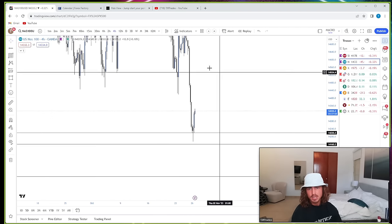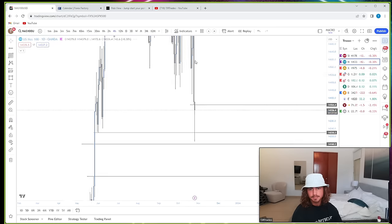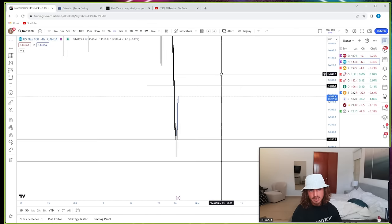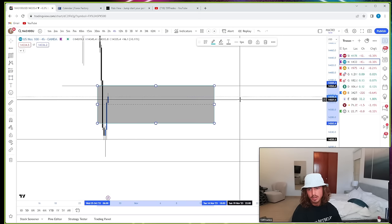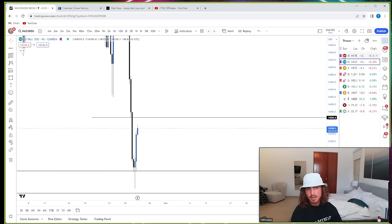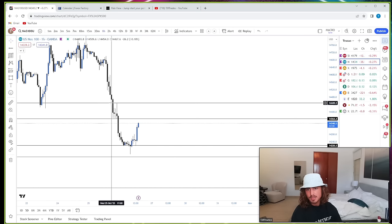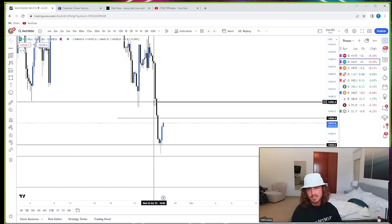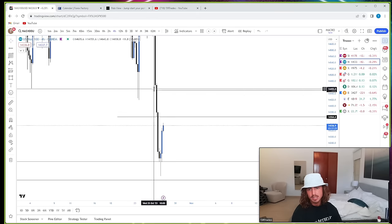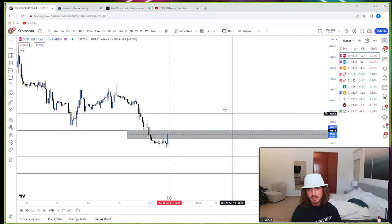Very similar to the S&P, we have the previous day's low right here, and that is in confluence with the top of this 4 hour fair value gap, which we're currently above the 50% mark on. But again, similar to the S&P, I'm completely open to this coming up, maybe even sweeping these hourly highs and filling more of this 4 hour fair value gap. Those hourly highs are pretty much in line with the top of this 4 hour fair value gap. Let's see where the hourly highs are on this one.